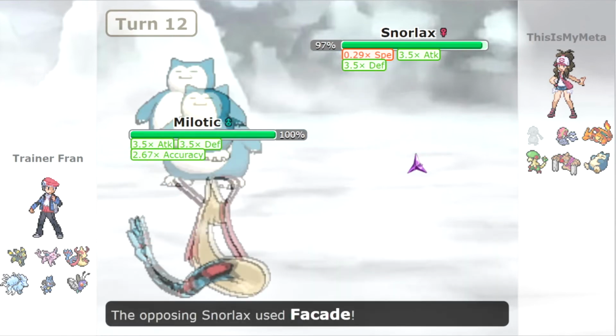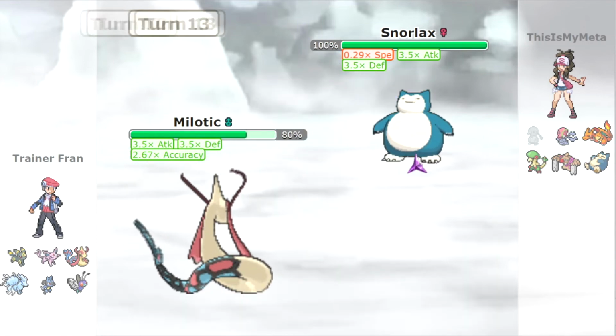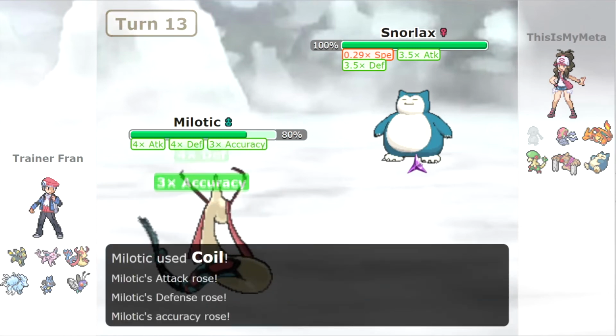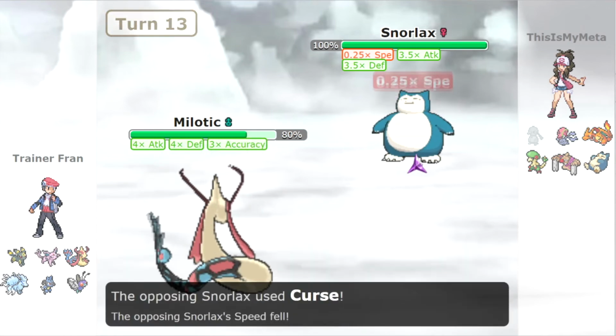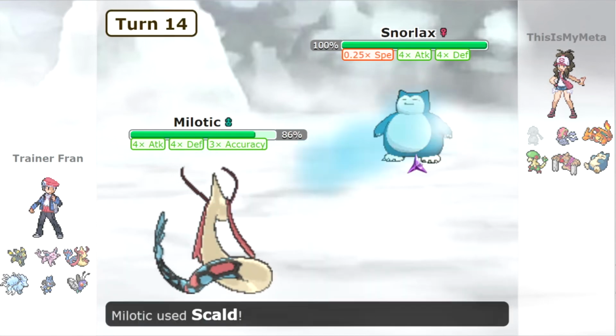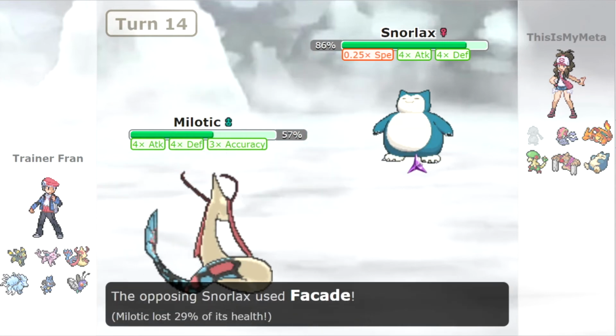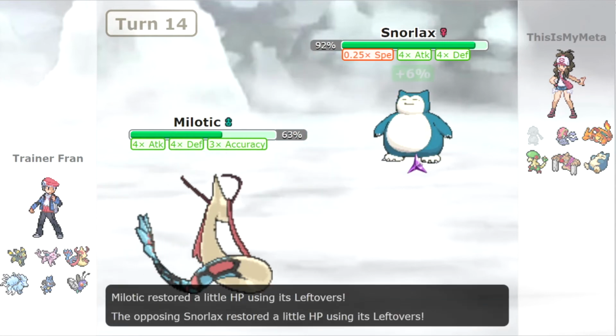We go for the Facade on the wake up, and we do 26%. They heal 6% with Leftovers. And they're going for Coil again. So they are fully boosted with their attack and defense and accuracy. And we go for the Curse again. We are fully boosted on our attack and defense as well. So now we're doing 29% with each Facade.